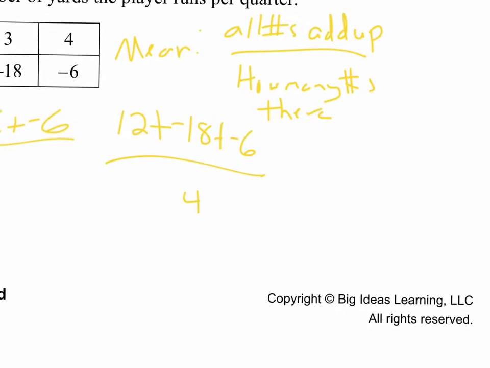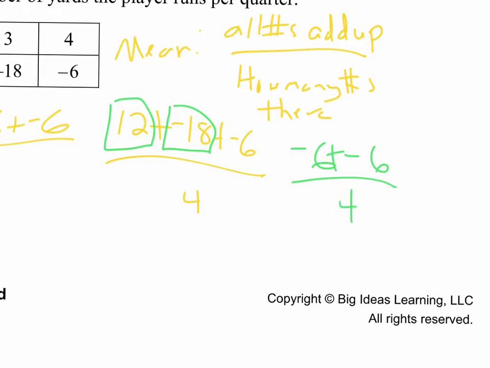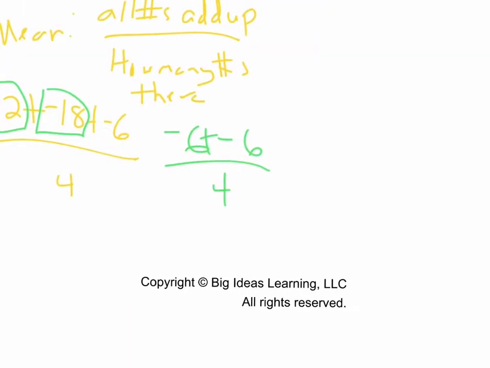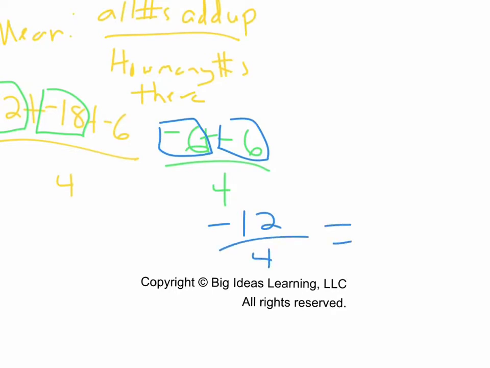Okay, moving on. So now I'm going to go ahead and do the next one. I have 12 and -18. Opposite signs we subtract. 18 minus 12 is 6. 18 is bigger, so I keep the negative. And then I still have that plus -6 over 4. Then we're going to step again. We have -6 and -6, same signs we combine, so I get 12, and we keep the negative sign because they are the same signs. -12 divided by 4, opposite signs, so it becomes negative.